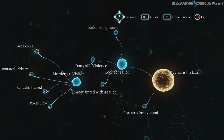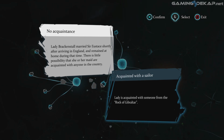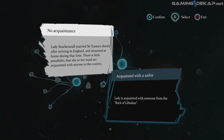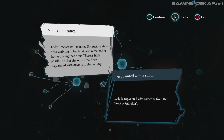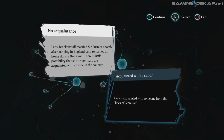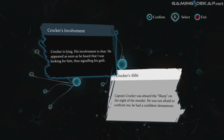And then for this one, it was common sense, correct? And then it led to that, and it led to this. Right? And then we had a choice here where she was acquainted with a sailor or no acquaintance. But she was clearly acquainted with somebody because someone took that picture of the lady and the maid. So whoever took that picture was most likely the acquaintance, right? So that leads to that, correct? All right. And then it led to this pretty much.